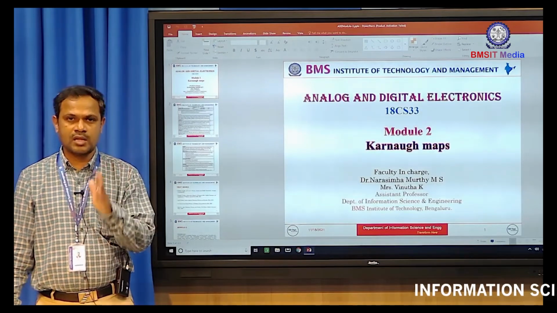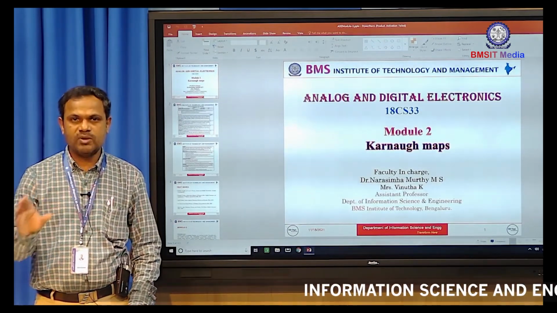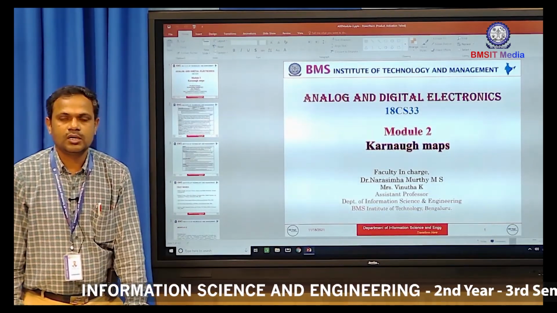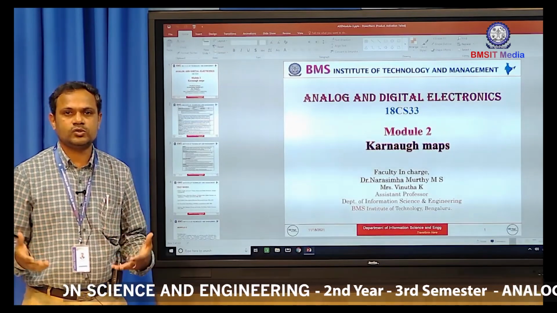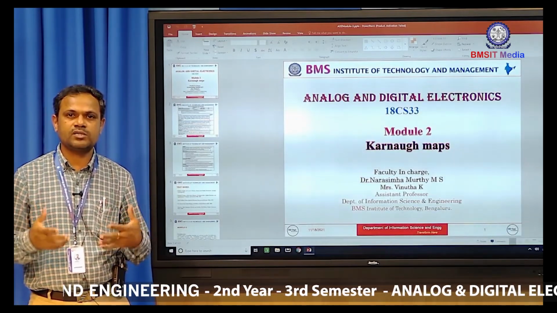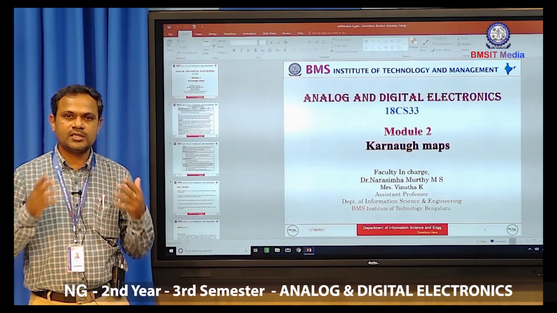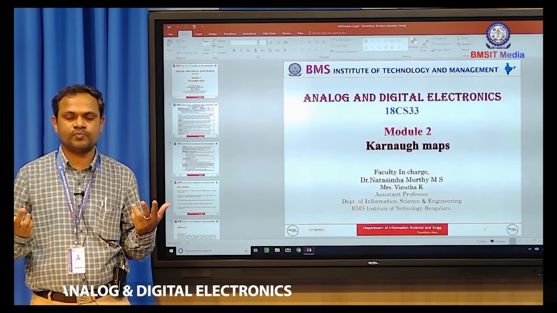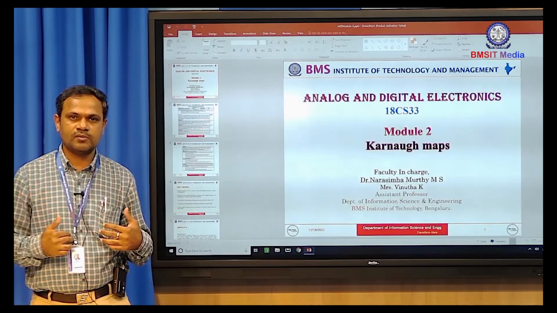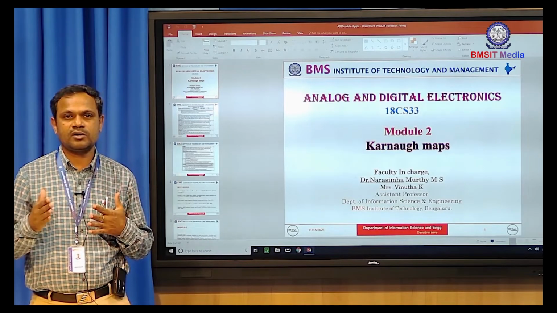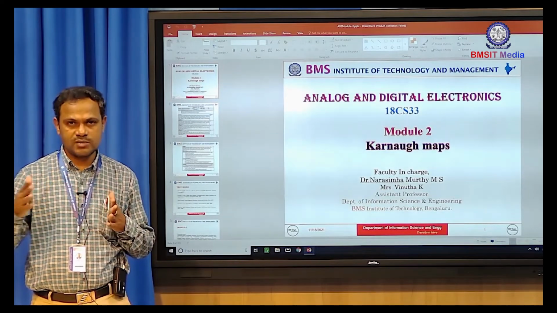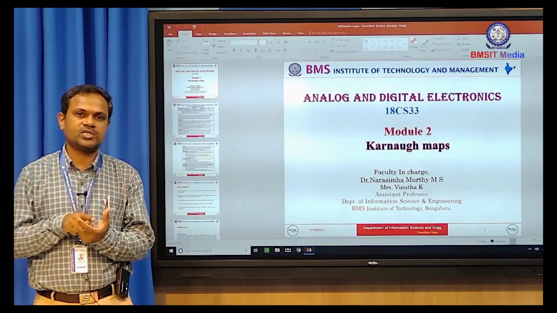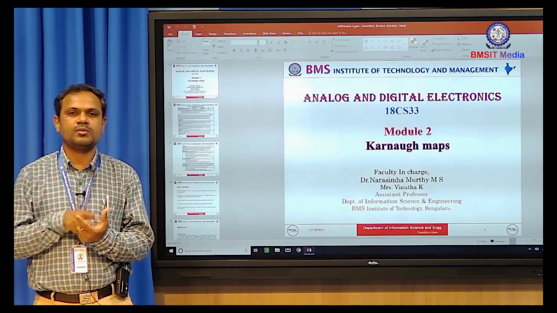I can use these laws in my simplification process and simplify the Boolean expression which is given to you. Why is the Boolean expression given to you? The Boolean expression represents one logic circuit actually. That logic circuit should be designed, but before I design it, I simplify and then design. When I simplify and design, the number of gates required will be very less. If I do not simplify, if I straight away go for designing a logical circuit for the given expression, then it consumes more logic gates.